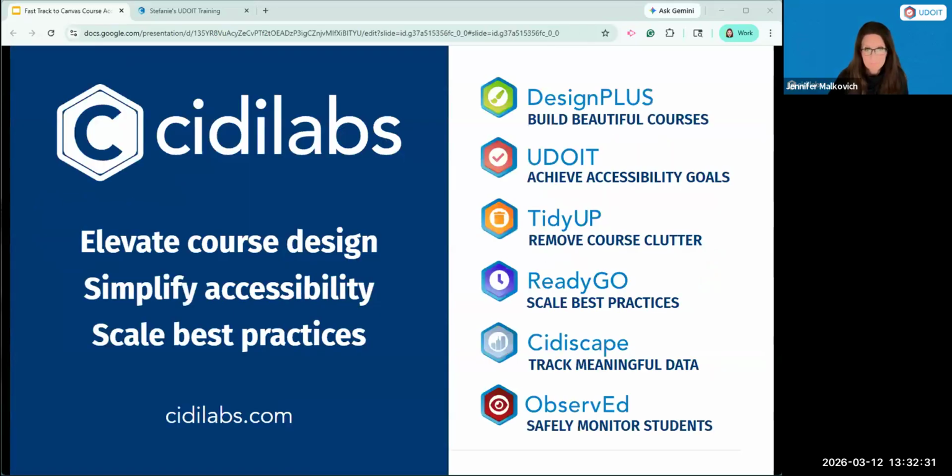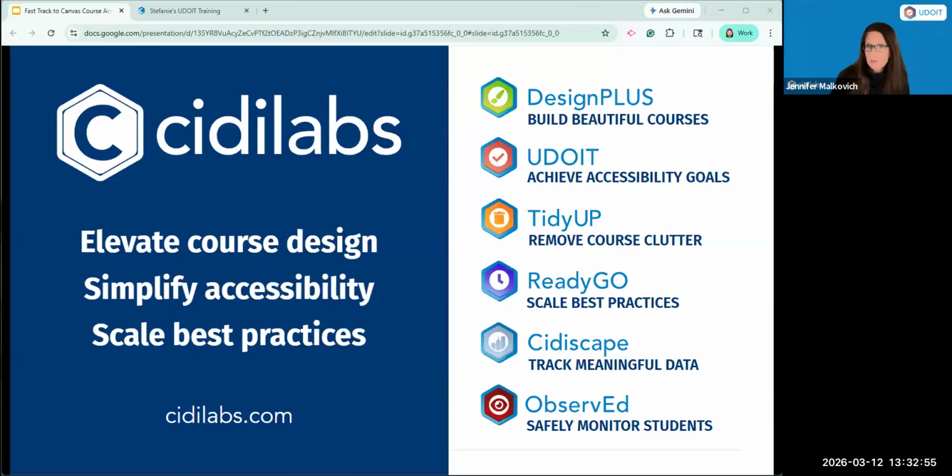In case you're not familiar with Cidi Labs, we have 6 different game-changing tools for Canvas to really just help elevate your course designs, simplify accessibility, which is what we'll be talking about today, and scale all those best practices. We were founded in 2016.